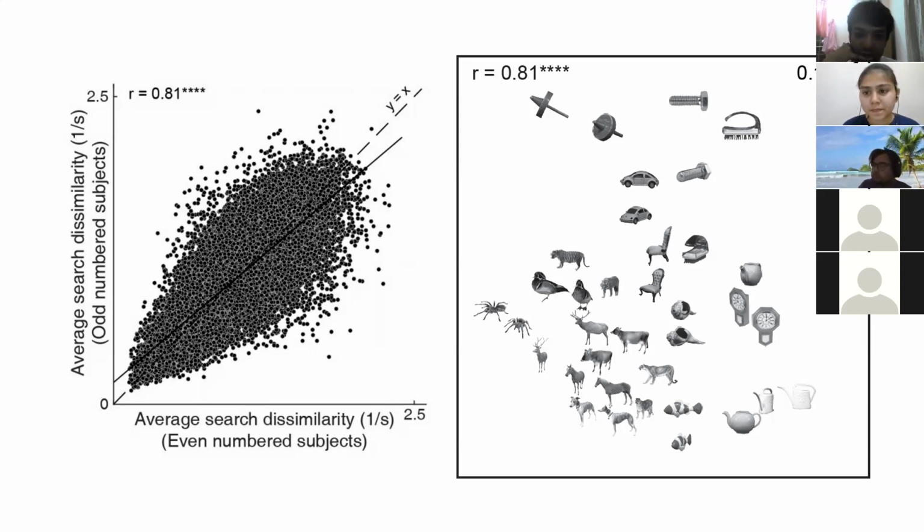And also, as you can see, there are multiple views of the same object. For example, here you can see that the clock has 2 views, and the teapot has 2 views, the car has 2 views, and those 2 views are very close together in this representation. What this also suggests is that different views of the same object are very similar in perception. And this is obvious to us, right? So we have a consistent measure of perceptual dissimilarity here on this huge data set that we've collected.